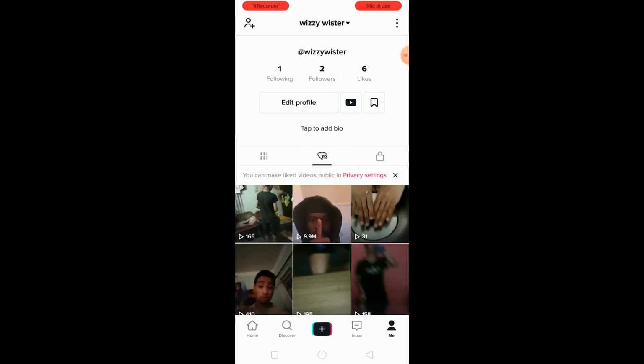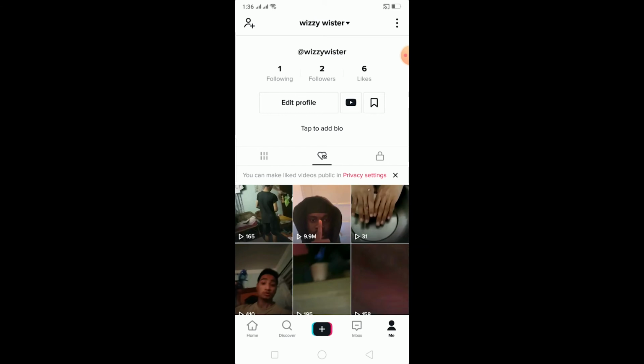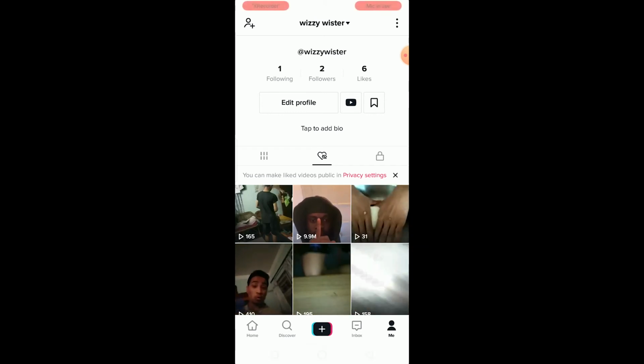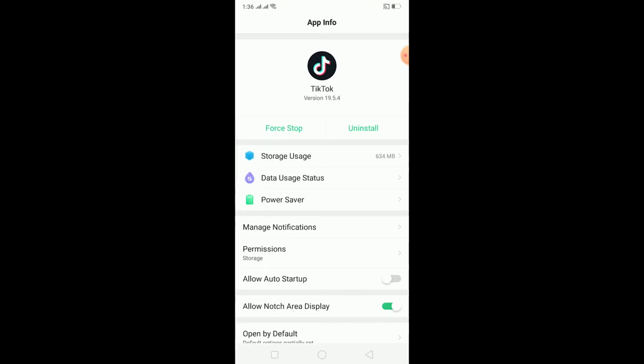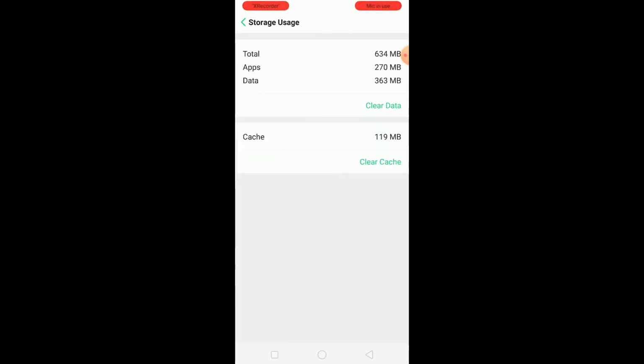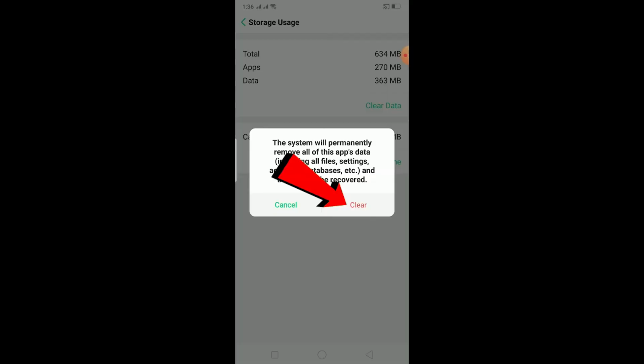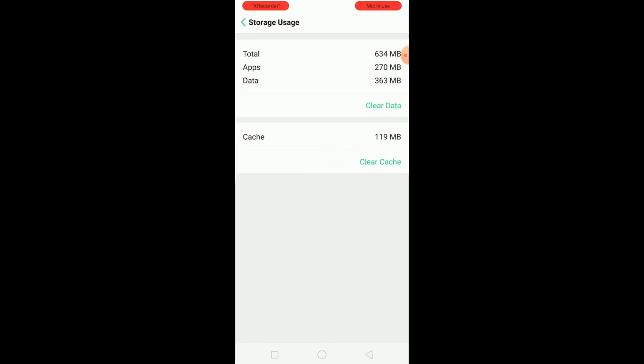And the other thing is if your TikTok app has a corrupted file. To fix that, basically what we're going to be doing is resetting the TikTok app. By that, I mean I'm going to be clearing all the cache of TikTok stored in my phone. For that, I'm going to hold on the TikTok icon over here, click on app info. Once I'm in TikTok app info, I'm going to click on storage usage. Once I'm on storage usage, click on clear data, then click on clear. This is basically going to clear all the cache and data stored in your phone and reset TikTok. And after that, your problem should be fixed.